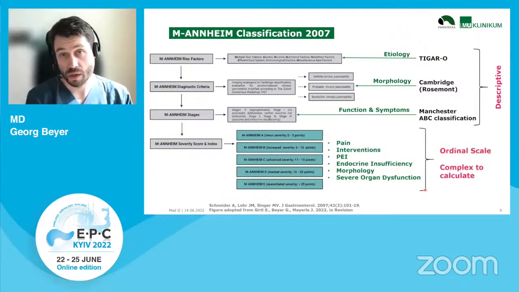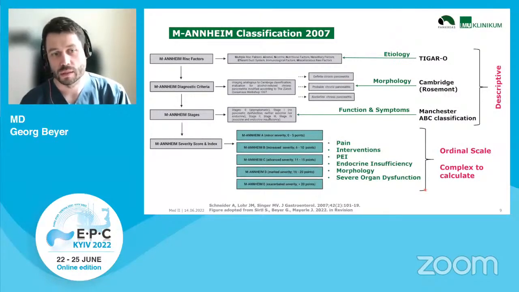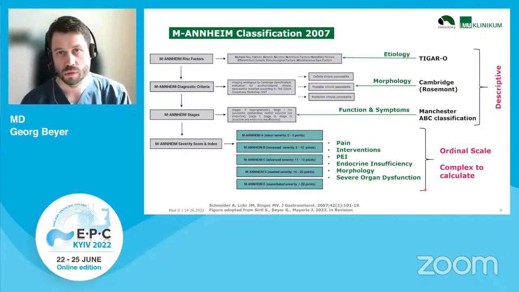The good thing is this gives you kind of an ordinal scale, so you can compare different groups or singular patients between high and low point counts, but it's very complex to calculate. And the other thing is that there's, to my knowledge, so far no study that has really shown that the severity score index in its original form can really help to guide treatment, as it has not been correlated to a hard clinical endpoint. So what I'm trying to say is that we're not quite sure yet what the number really tells us and what it is a surrogate of.